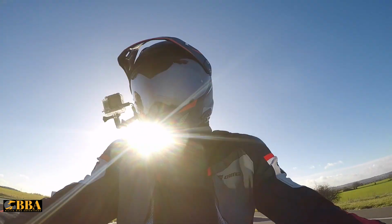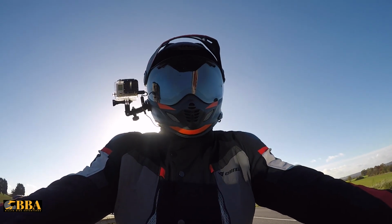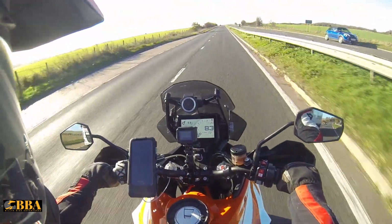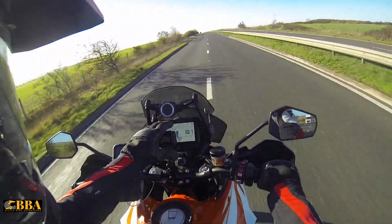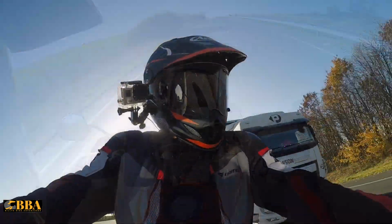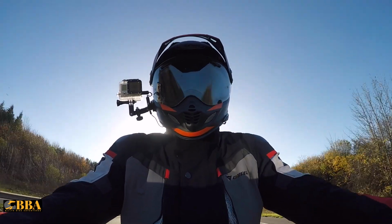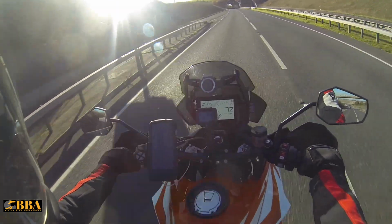Is the £8 worth it for this particular app? You might initially think that it's a little bit pricey for an app, but when you consider the fact that this will get you wherever you need to get to in the UK without any hassles whatsoever, from a navigation perspective, works spot on for me. I've not had any issues with it on this particular trip or any times I've used it since. It gets me to where I need to be, so it works very, very well as a navigation app.